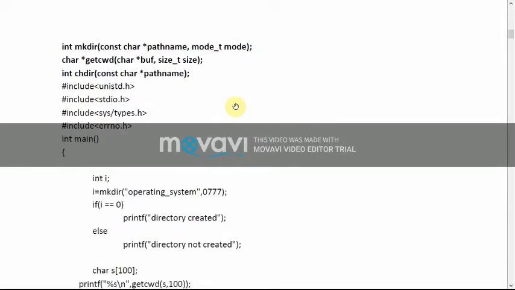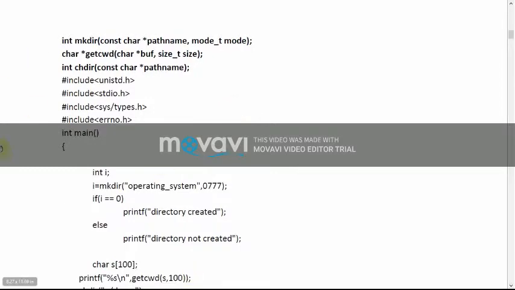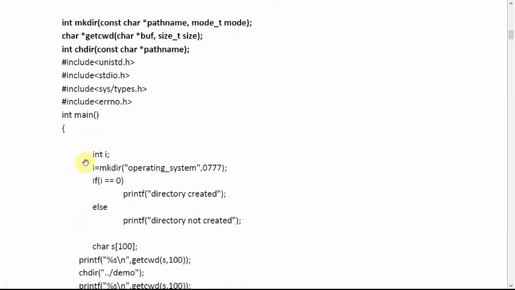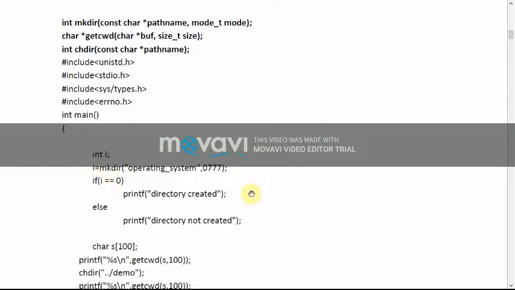In this program we can see how we are using this system call in a C program. For this we are using unistd.h. As you can see, we have made a variable of integer type i. In this i, we are assigning a function call, which will return an integer.